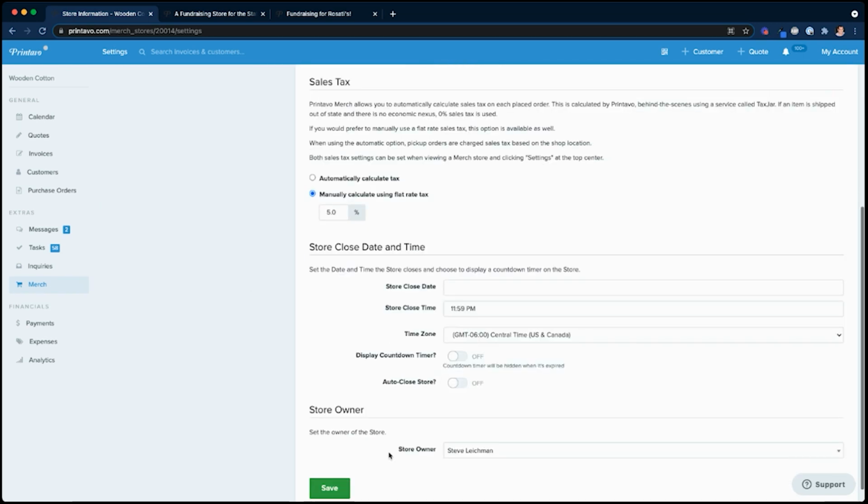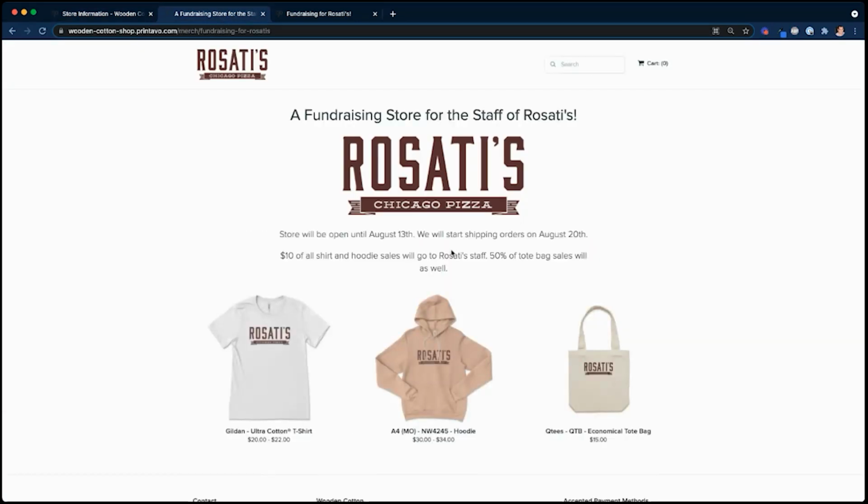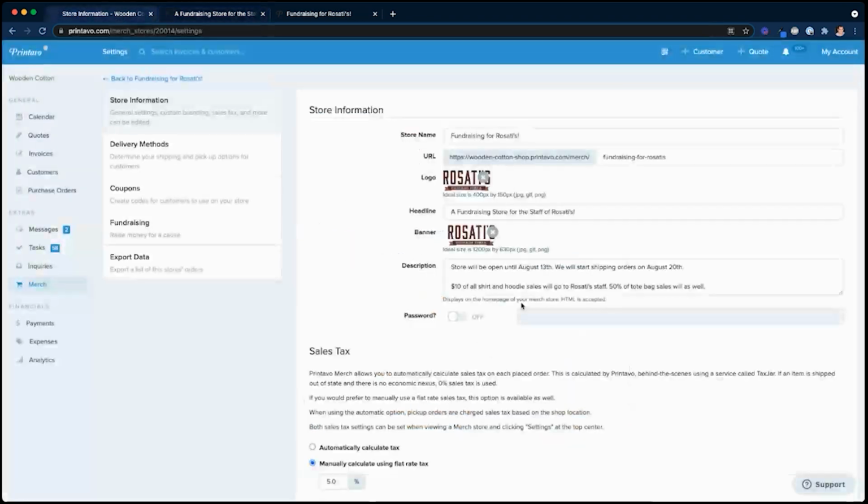Just a very basic description. I'll go ahead and save this and refresh, and then there is our description. Now, the description does allow for some very basic HTML editing, so if I wanted to make some bold text or different header levels. And just to go back to what I was saying about the banner image, some people use the banner image to combine graphics and store terms like this. You can do whatever you like there. But just to show the individual description feature here, that's what that does.